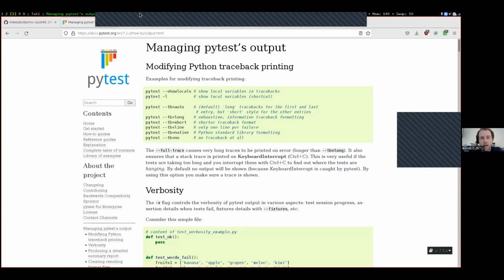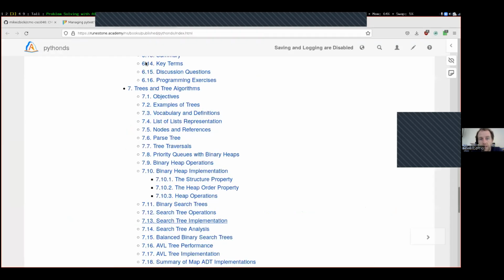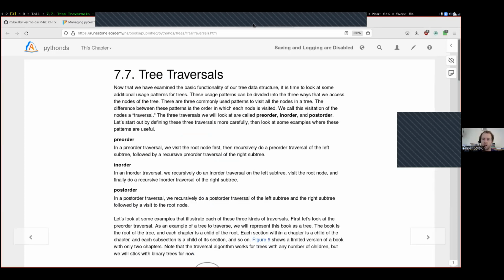My expectation is that you will be able to, oops, where did we go? There we go. Come over here to the textbook, and it is section 7.7 that talks about the tree traversals. They're not a super hard thing, but I want you to get some practice reading about data structures without having any sort of explanation about it, because in the future, after you graduate, you will have to be implementing data structures without having a lecture about them.